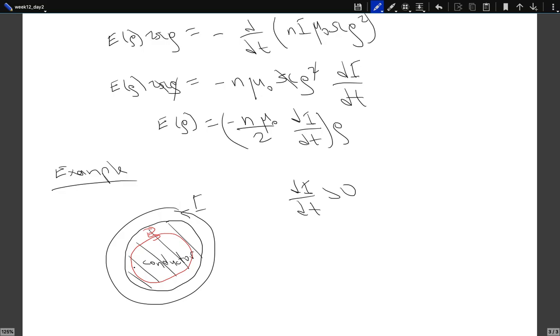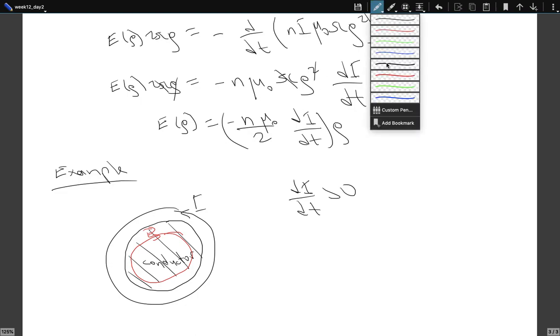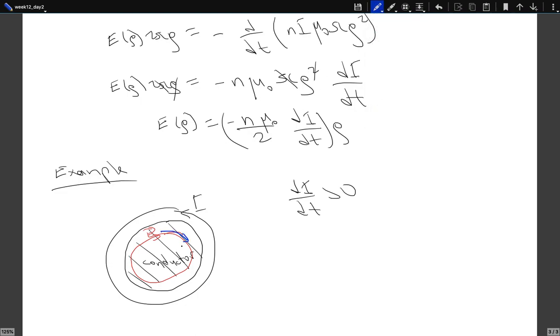Here inside there was this conductor. You see, this solenoid doesn't touch my conductor. But nevertheless, the changing current will create a changing magnetic field, and the changing magnetic field will induce an electric field which will create a current inside this conductor. So the induced currents will basically run counterclockwise. These are called eddy currents.